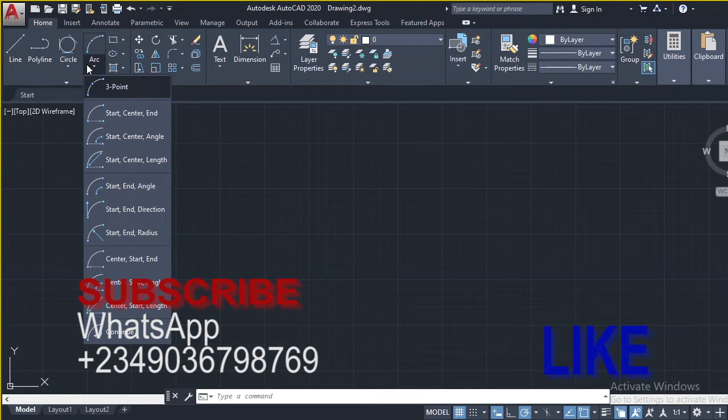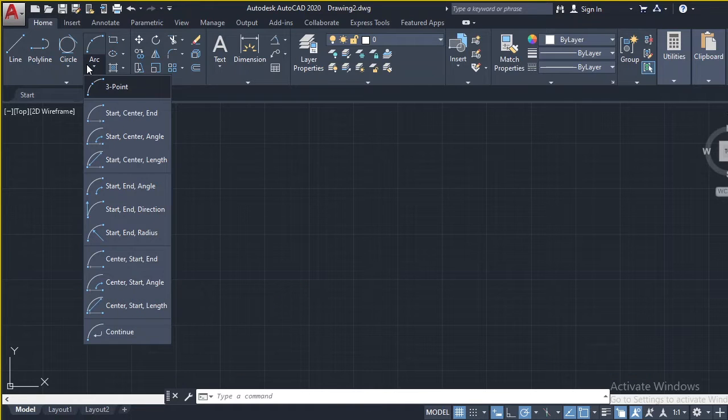These ways depend on what information you have, like if you have the center, the radius, the starting point, the end point, the angle, or the length. Any of these is useful depending on the information you have. So we'll be going through these different ways on how to draw an arc.